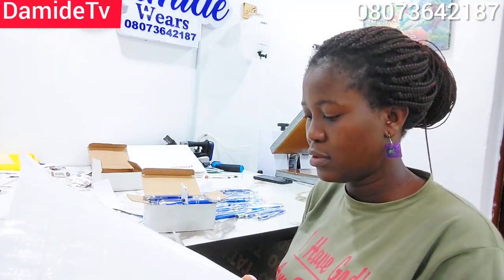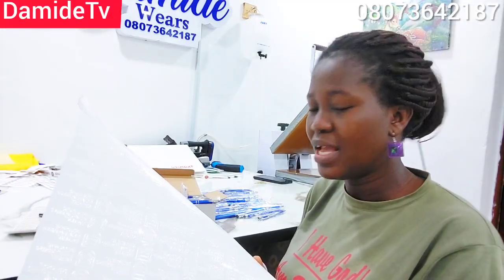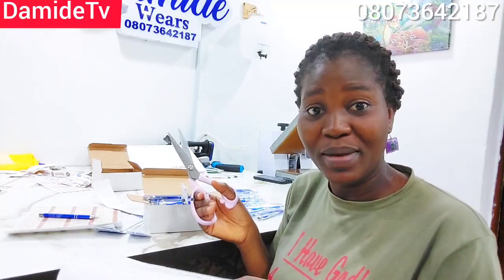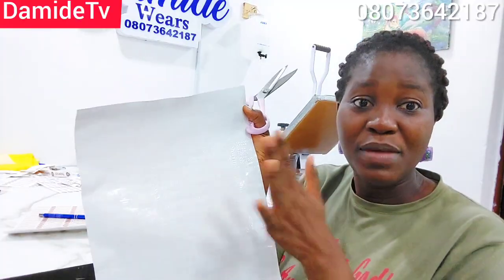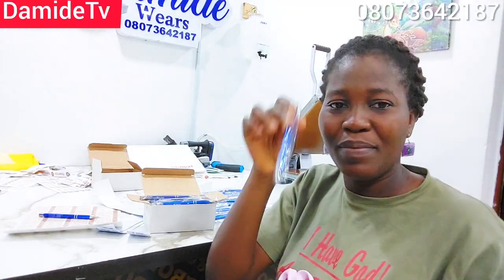Then we'll start using. Now, oh, I forgot. There's another way you can also print on your pen, which is UV direct. You know, this one now is sticker. It's made of sticker. Okay, they made it in form of sticker. But there's another one that is UV, but it's going to print directly on the pen.